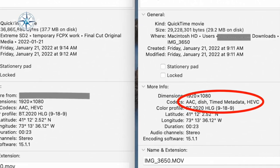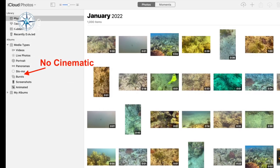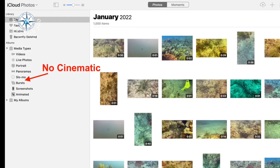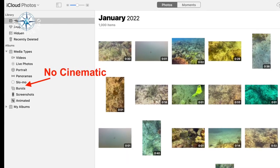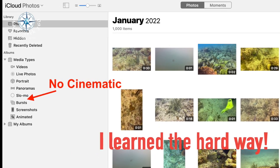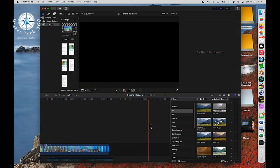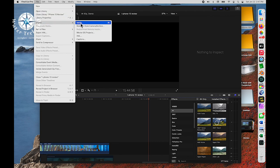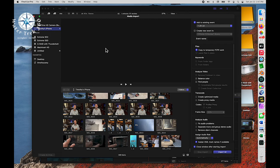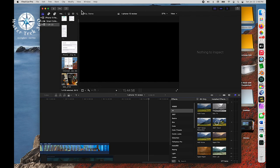Even if you're trying to save space, if you mistakenly delete your cinematic video — even if you see it sitting in iCloud Photos — you're sunk. iCloud Photos is not the same app as what's on your computer or phone; it cannot do cinematic processing at this time. If you import your video back onto your iPhone and try to process it in Photos, you will find the codec is gone and it's just a blurry HDR. You can also transfer files directly into Final Cut Pro: attach the iPhone to your computer, go to import media in FCPX, go to your phone, Photos, and select the video you want. Make sure you have processed it first in Photos on your phone, then you can import directly into FCPX.